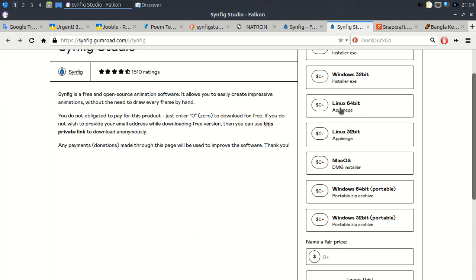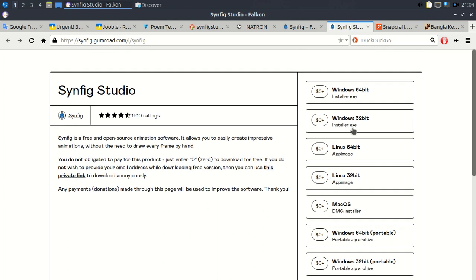You can see the Linux 64-bit AppImage, the Linux 32-bit AppImage, the macOS DMG file, Windows portable zip, and the Windows executable file, 32-bit and 64-bit. I want to install the very latest version.